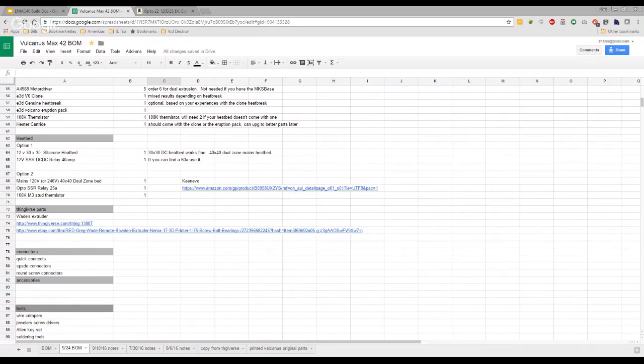Yeah, so I'll put a link in here. The other part we've got to put in here is all the different Thingiverse parts that we've used. Yes, that's another minefield, guys. I'm going to put a link in here, and I think we're going to build this out over the week, and then we'll probably do another hangout next week as far as exactly which printed parts to start printing out. I'm going to say for now, this link that I'm going to put in here about the printed parts, you can probably just start with those. Yeah, agreed. That'll take you easily a good week to print those out.